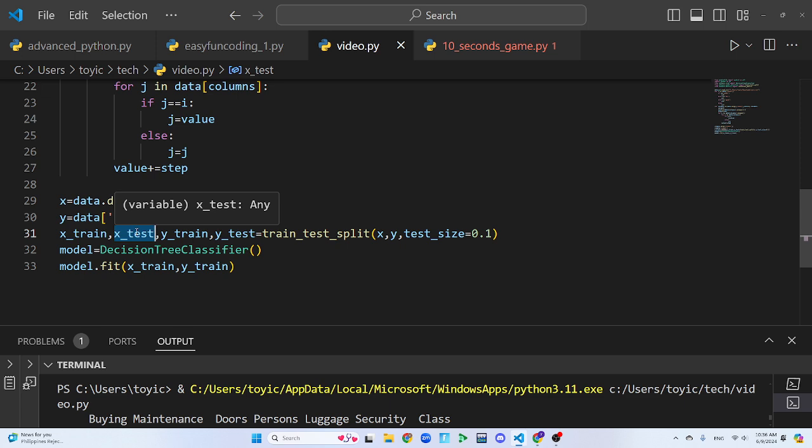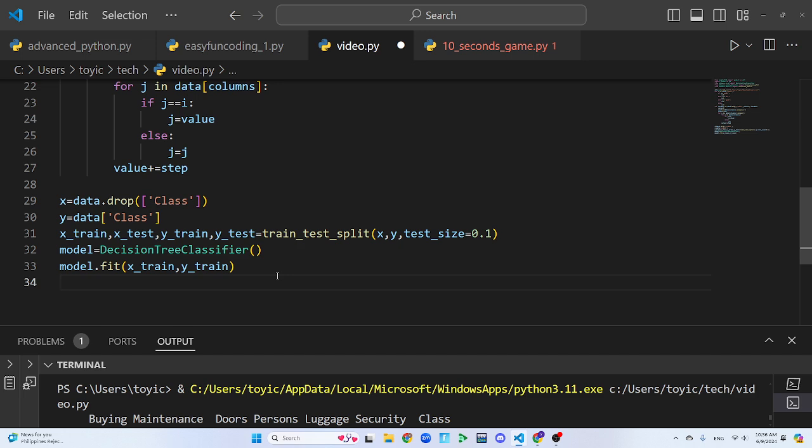A good analogy, not really that good, is that X train will be a test, and X test will be the answer, and our model will be like a really good student that studies 10,000 tests, and then it will do the test and grade itself. This is basically letting it study this test.